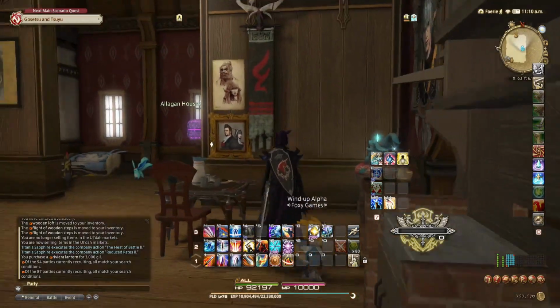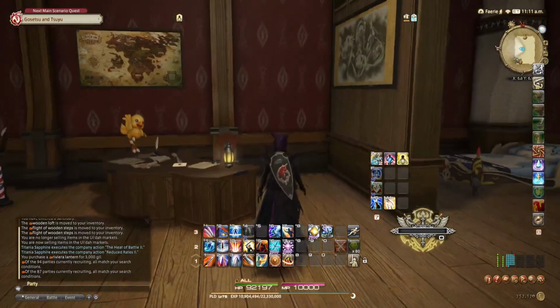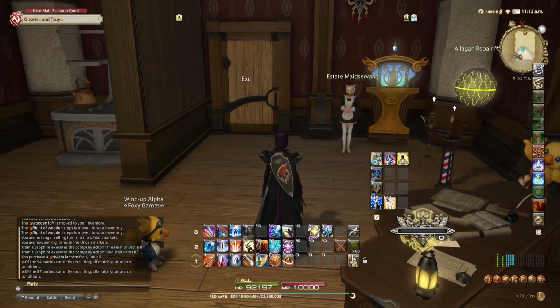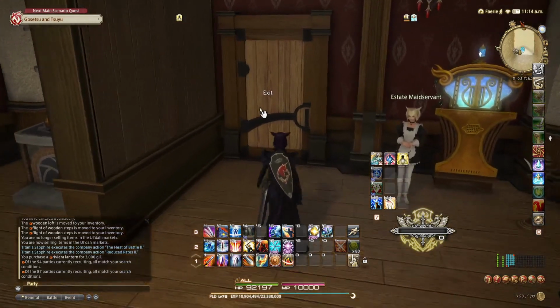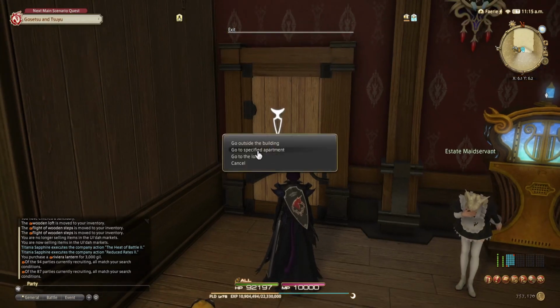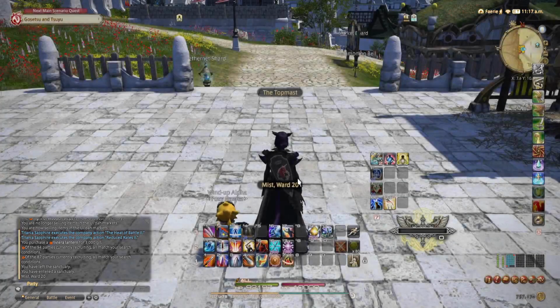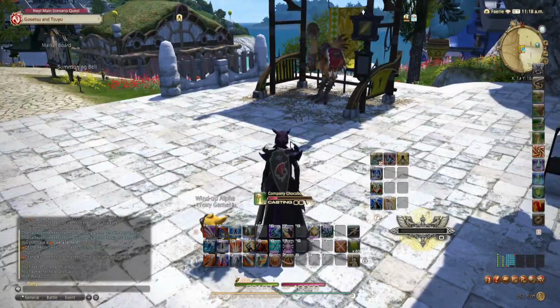Yeah, that's basically it for right now, but I figured I'd show you guys what I had done with this before we get on with the main story, which is what we're going to go and do right now. Oh, and in case you're wondering where I chose to get my apartment, it's in Limsa Lominsa. Because who doesn't want a beachside apartment?